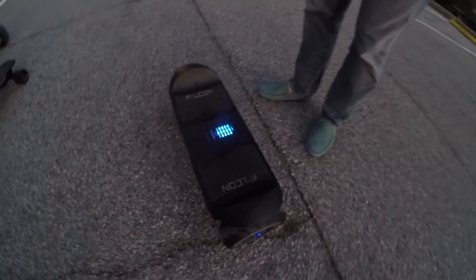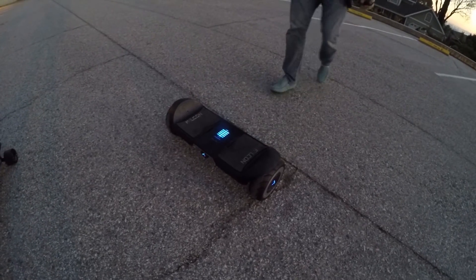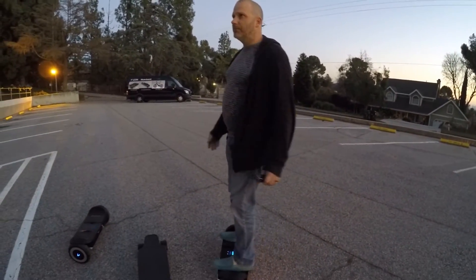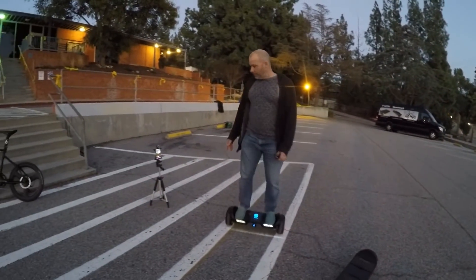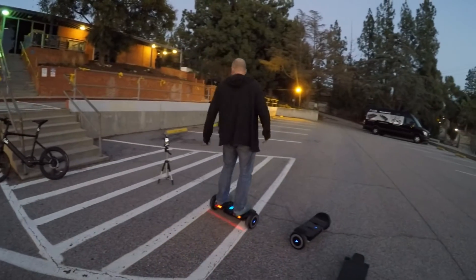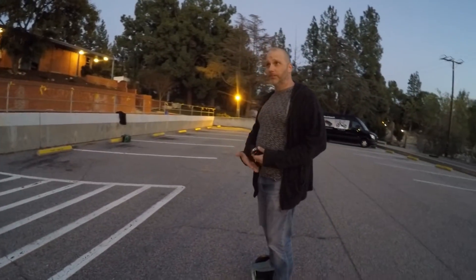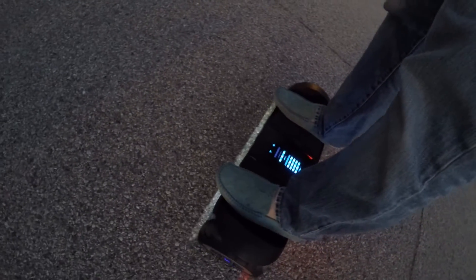This is supposed to be easier than the other one. You just step on it like the other one, but this is already balanced — more intuitive than the first generation. There is a front and a back, and that's the front. It feels different but works the same. It's a little bit wider frame than the original, and your feet have more surface area on the board. It's made for longer distances, so the foot pads are more comfortable. It looks like it has Bluetooth and everything built in.